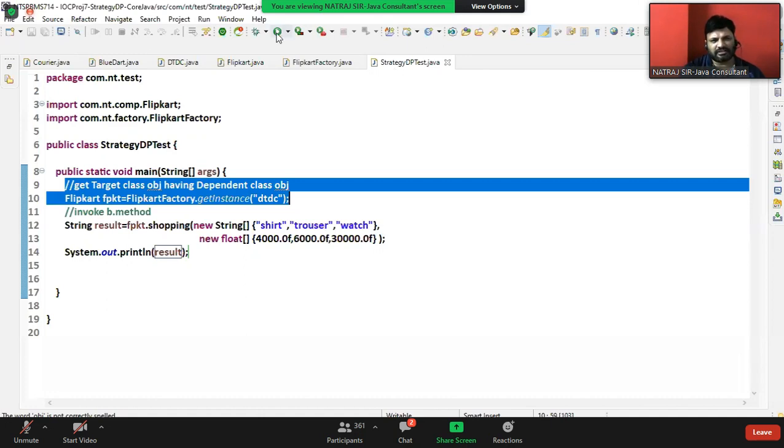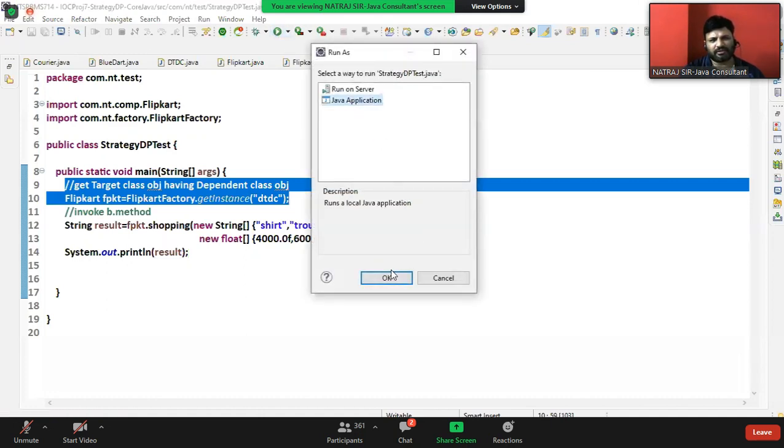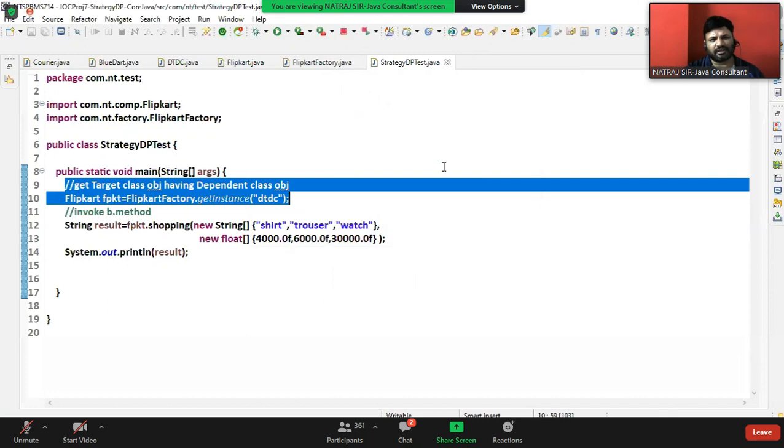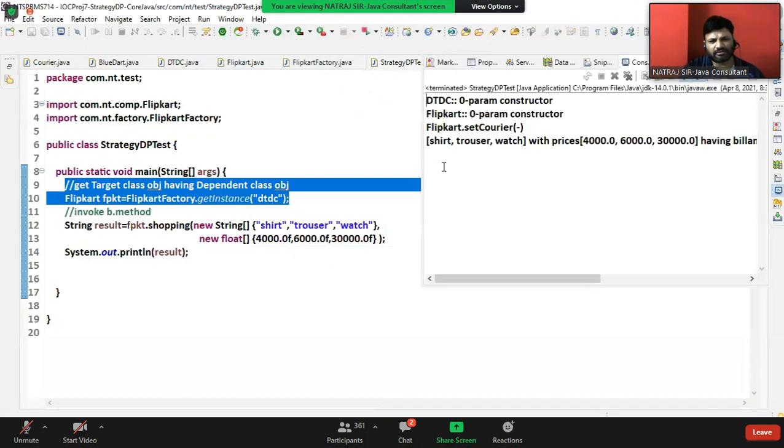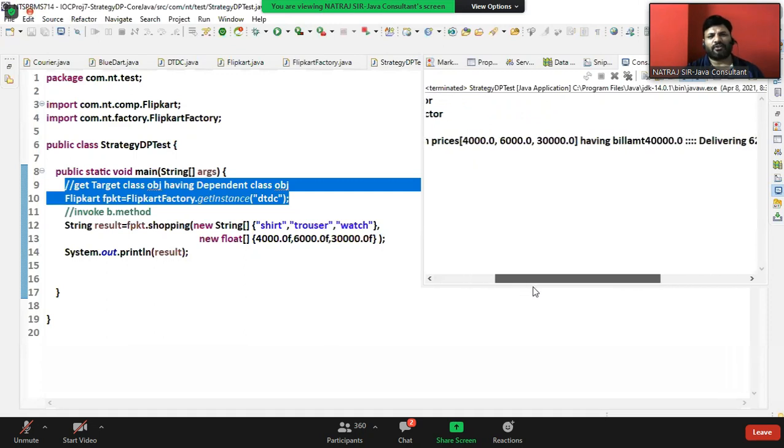Right. Strategy DP test, boss. Java application. Have a look. Now observe carefully. DTDC created, Flipkart created, and set courier is used to assign DTDC to Flipkart. Shirt, trouser, watch with prices 4,000, 6,000, 30,000, having bill amount 40,000.